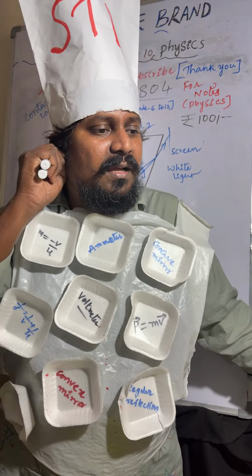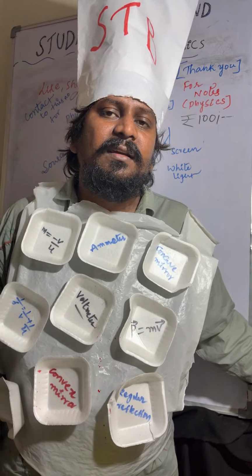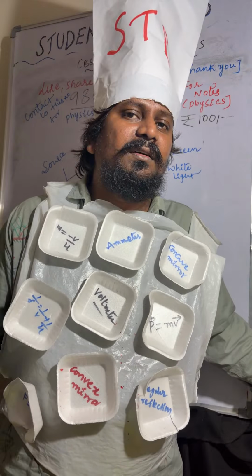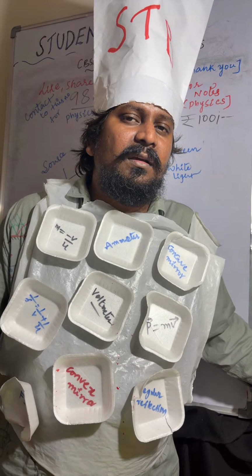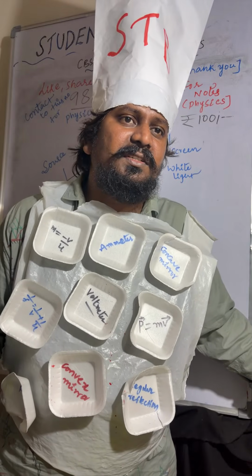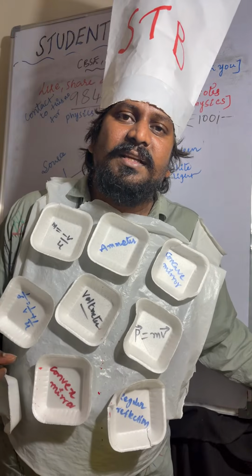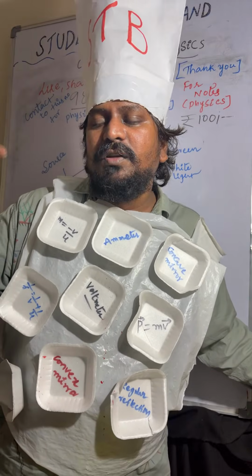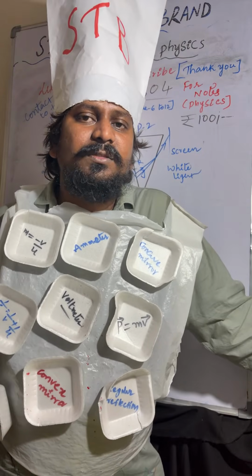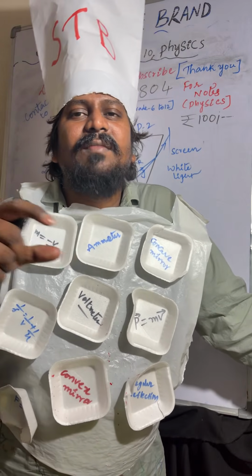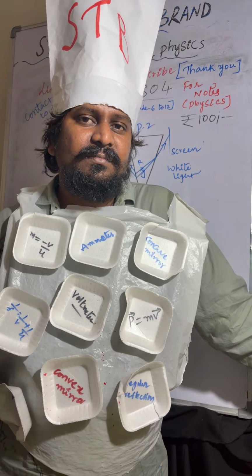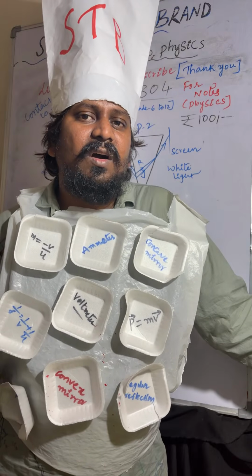And coming to the colors of light. In the morning and evening, the sun appears reddish due to scattering of light. Light rays are scattered by the atmosphere. Only red light travels a long distance because it has a longer wavelength.